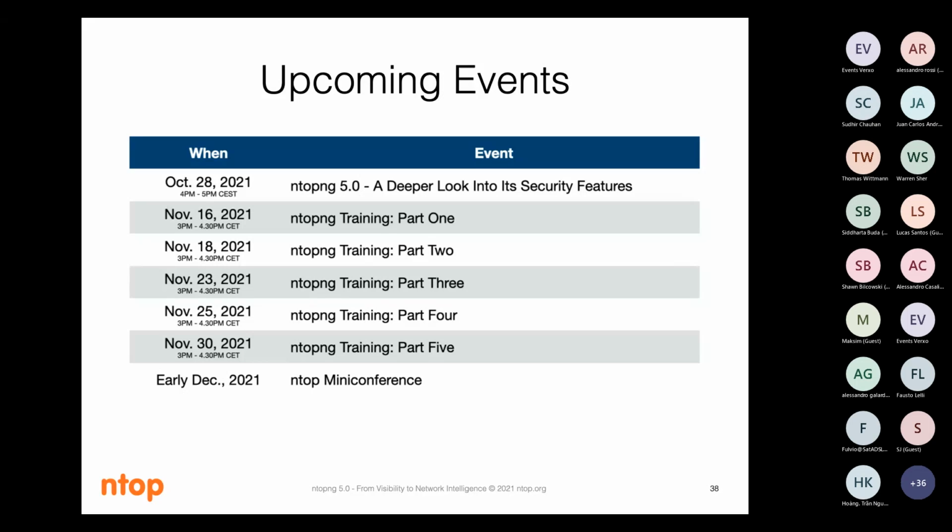Finally, this is our calendar of the forthcoming events. So October 26th, at the end of this month, as I mentioned earlier, there will be an event dedicated to the score and to the security features of ntopng. Luca will go very deep into this argument to explain how we calculate the score in detail, how we turn the red, yellow, or green lights of the semaphore. So this will be a very interesting event. You should save the date to go deep down into the security features of ntopng.